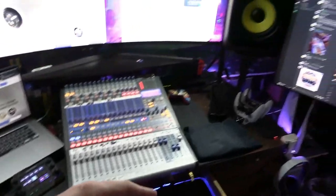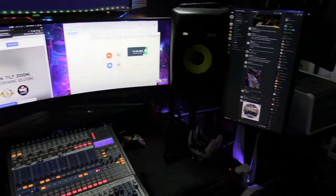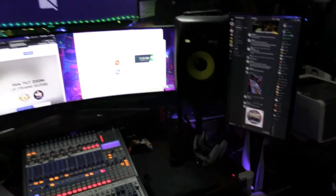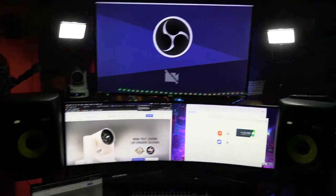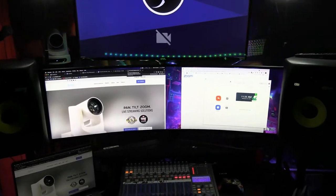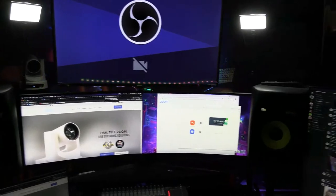My mouse and keyboard. I do some gaming, so off hours I'm gaming up on that screen. Here I have a Discord chat; that monitor is vertical, and that's all that literally does. But I got these lights here, which are great for Zoom calls. For $30 on Amazon, they're great. They're dimmable, so you can control the brightness of it as well. So it's a really, really good option.